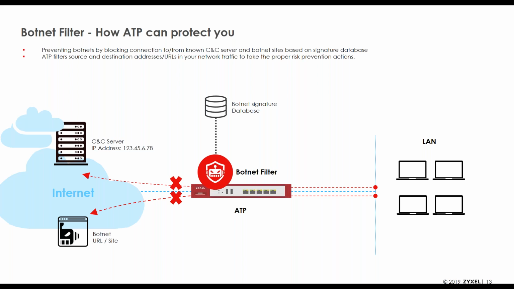So it can block the outbound connections from the devices, which is obviously one level of security. And then what it can also do is block inbound connections as well. So if the command server is actually trying to contact the network to speak to the devices, it can block that as well. And this is all updated from the botnet signature database, which is shared with the traditional USG, and it is updated, as I say, using the cloud query. So it is a real-time engine.